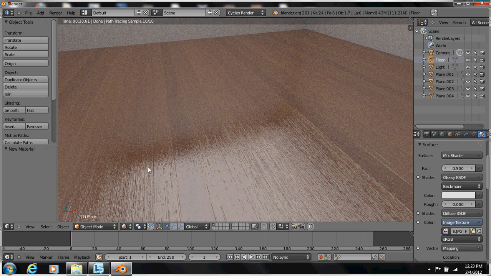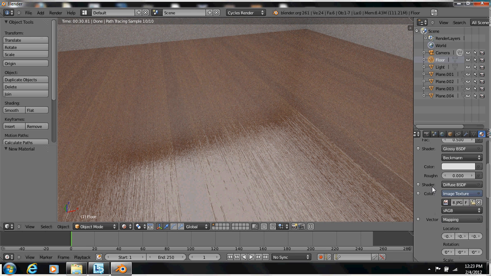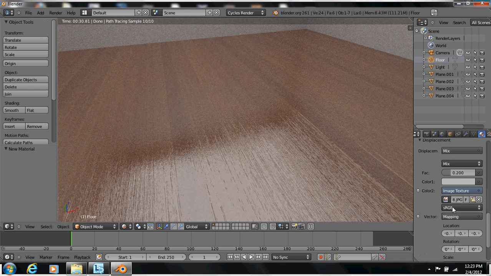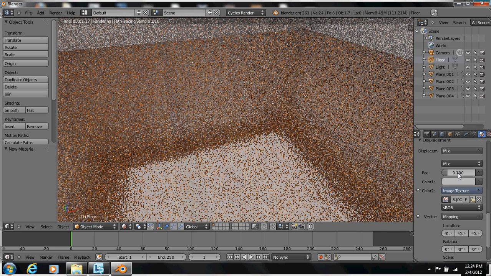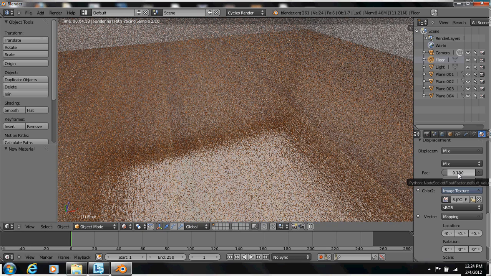Essentially the final result you're getting with the bump mapping was based on what this value is showing. The bump mapping was working with what it had, and now it has even more to work with, just to put it plainly. But we can fix that. We can go to our displacement, and for something like this 200 is pretty high, so I think we can set it to maybe 100 and maybe even less. It kind of depends on what you're doing.